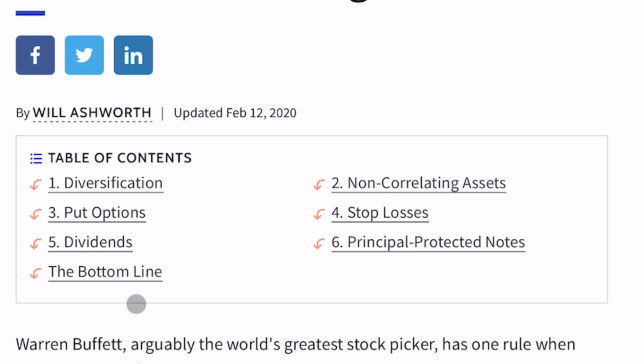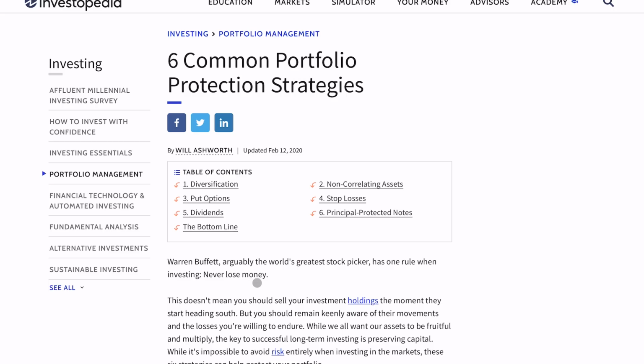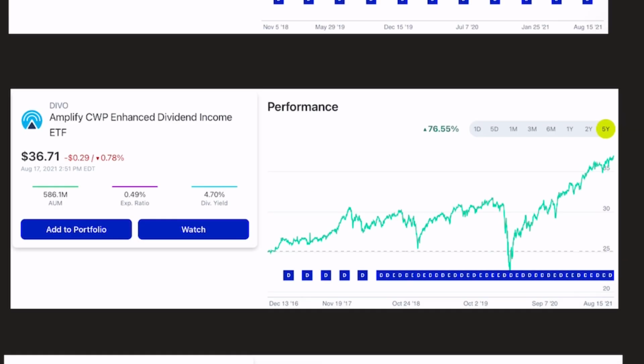And as we saw in this article, dividends are a form of downside protection because you always have a base level of return. If a dividend is 3%, then you're most likely going to have a 3% return that year at least. Because in a hypothetical crash, say the market goes down 10%, but you collect a 3% dividend, you subtract that from the 10% loss, meaning that you only lost 7%. So in a nutshell, that's what DIVO does, along with extra income from the covered call. So it's kind of a super dividend ETF.